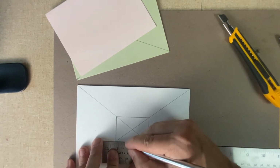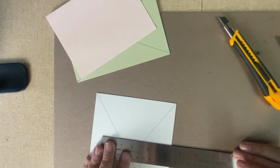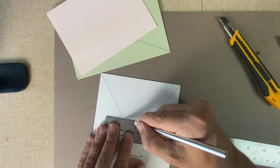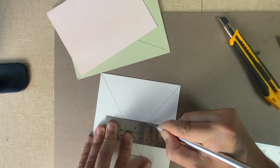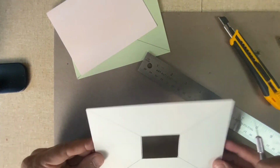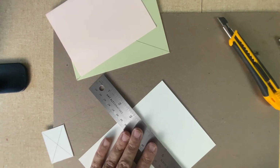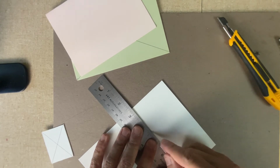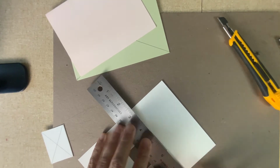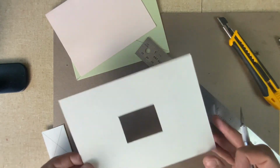I'm also working on a piece of cardboard here so that I'm not cutting into my table. I'm just using the back of a sketch pad, which is completely appropriate. Once you're done with that, you can just pull out that square and there should be your viewfinder. Now, I noticed it was a little crooked on one corner there, so I decided to clean it up. Again, pulling away from your hand so that you're not going into your fingers. And there we go. That is our final viewfinder.